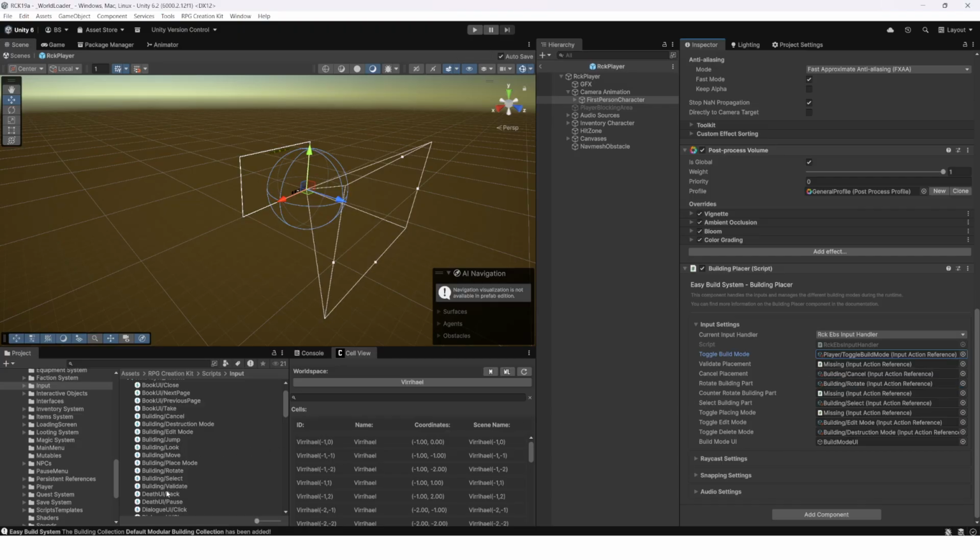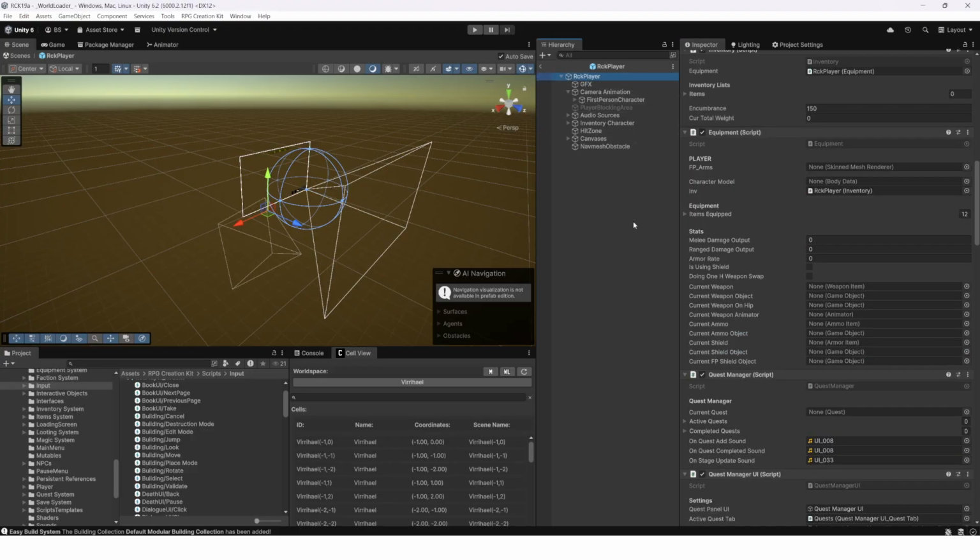Okay, validate, and toggle placing mode, place mode. And it looks like I forgot to add the counter clockwise rotation thing. Maybe if I select a different editor script inspector for the moment, that loading thing will stop happening.